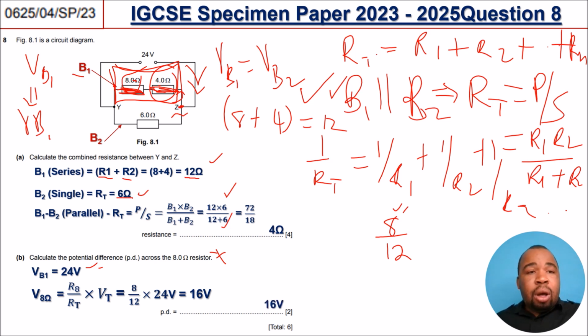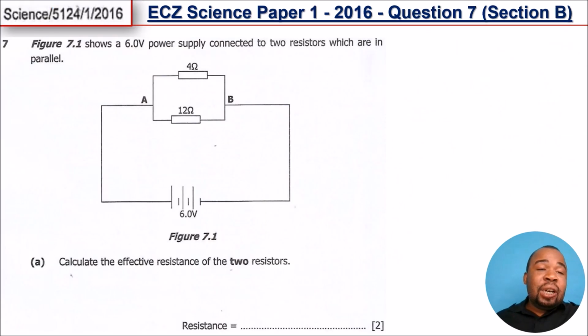Now, there is another question which is coming from ECZ. This question involves ohmic circuits again. So let's quickly look into that question. Then I'll leave you with one for practice also. I just enjoyed it myself. It's from ECZ. I'll give you, and I'll come with the answer some other time, but not today. Right. So here is a circuit which is coming from the Science Paper 1, 2016, Examination Council of Zambia. And it was question 7 in section B.